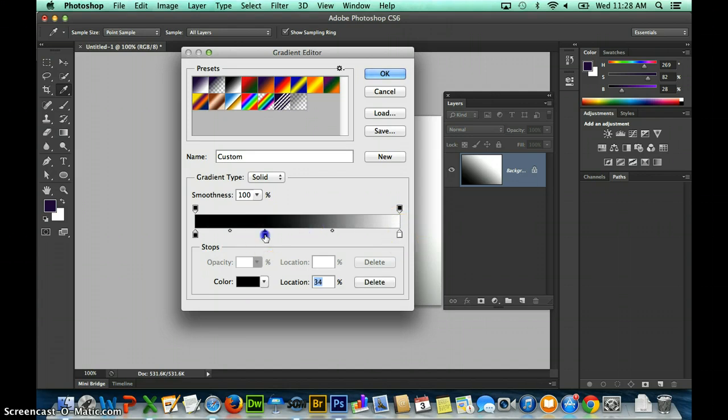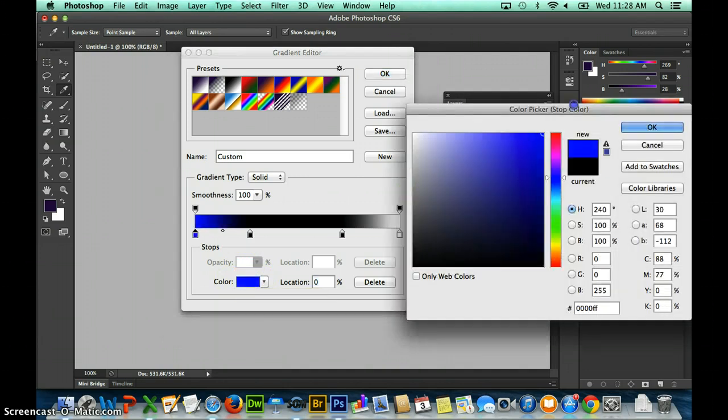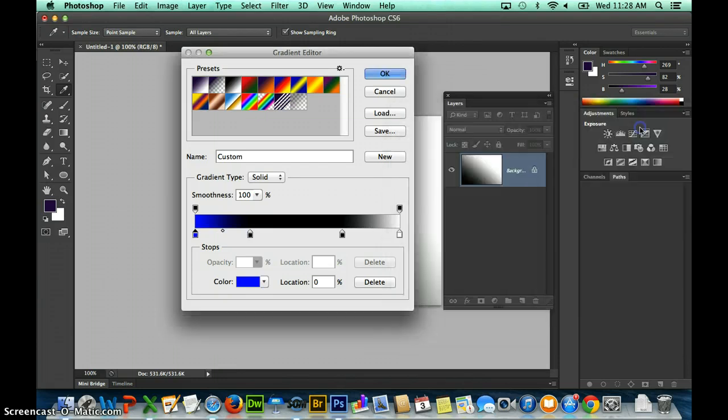You can add extra color stops. Now, the color stop will be that last color that was used. So in other words, if I take this color stop and I go down to the color sample, change that color sample, let's call it blue, you can see that now the color stop is blue. Now I'm going to take out these color stops.